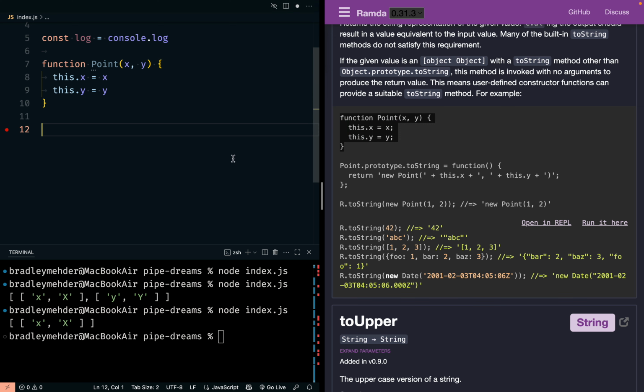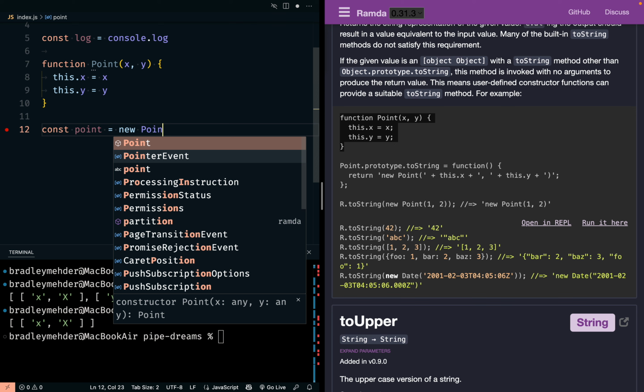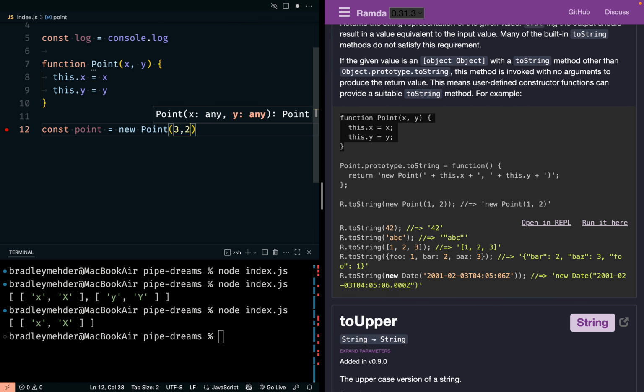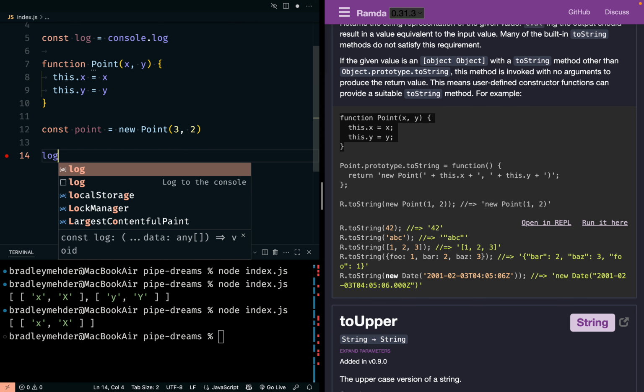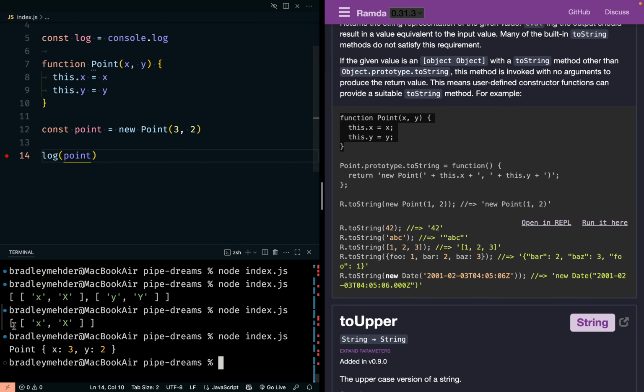So we've got that, and then if we did const point equals new point 3 and 2, and then we log that and see what we get. Okay, it says point, and then we get x is 3, y is 2. So that's how Node does it.